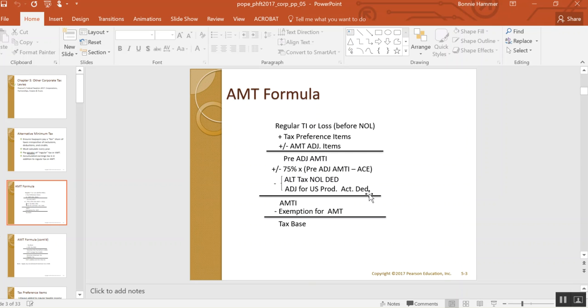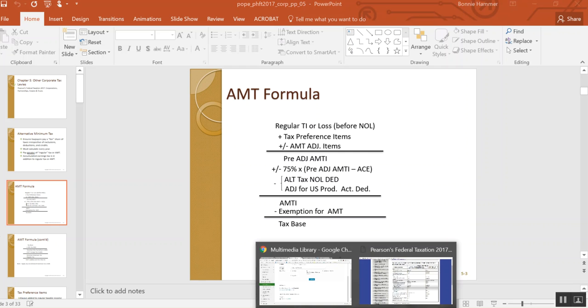You have this concept of QPI, Qualified Production Activity Income, and you compare that to your taxable income, and you take 9% of the lesser of the two, and that becomes your domestic activity deduction.